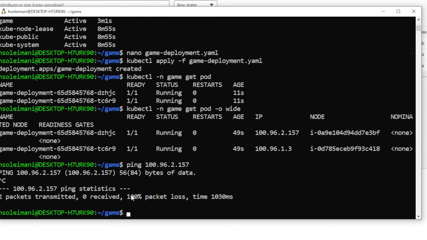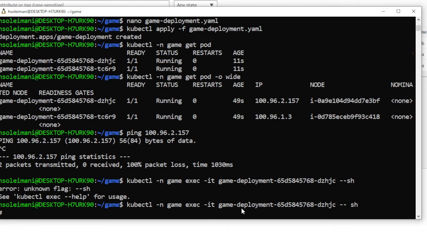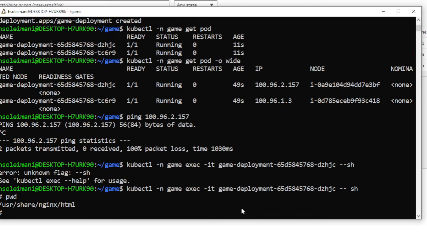But if I go inside one of these pods, kubectl -n game exec -it, this is the pod name, -- sh. All right. So pwd. It's an nginx application, so I'm inside here.